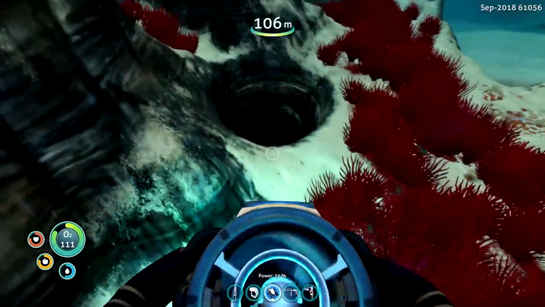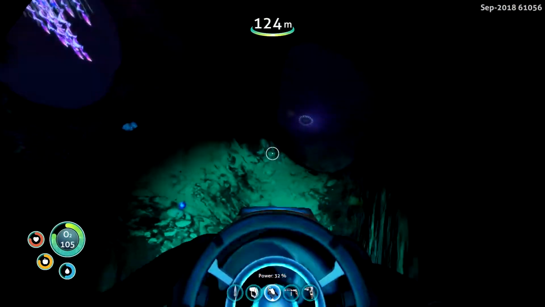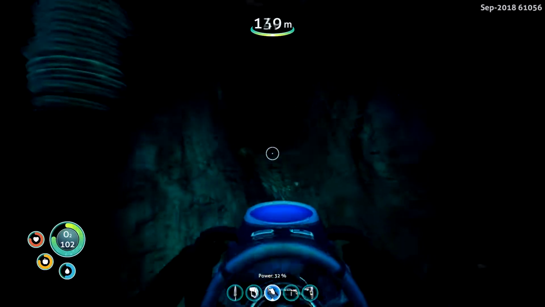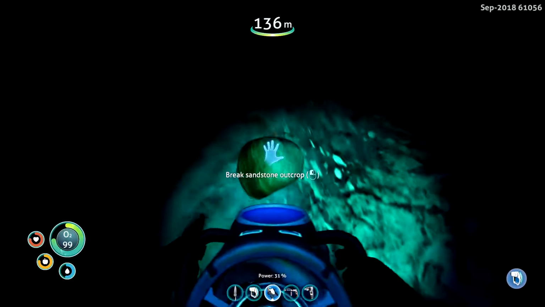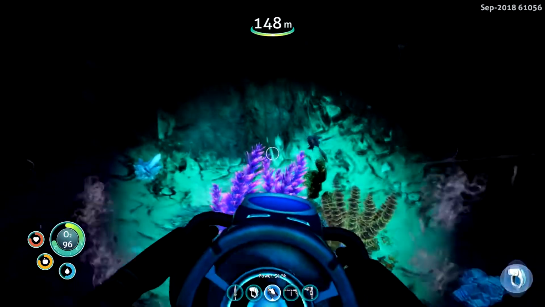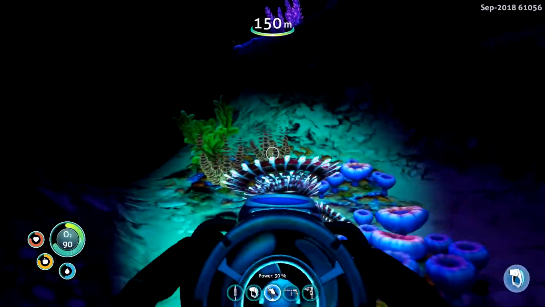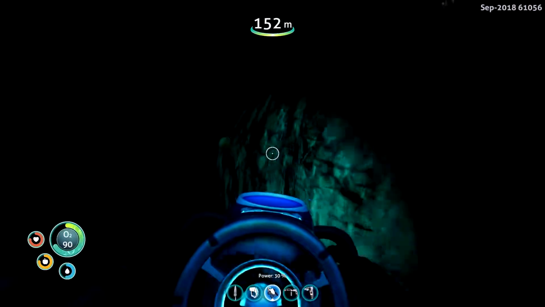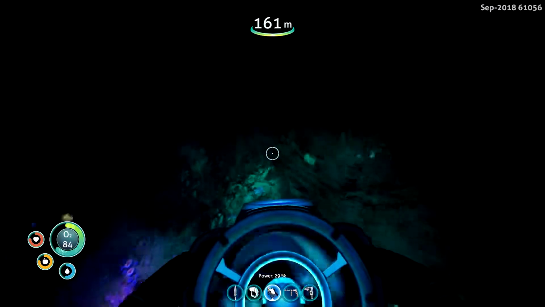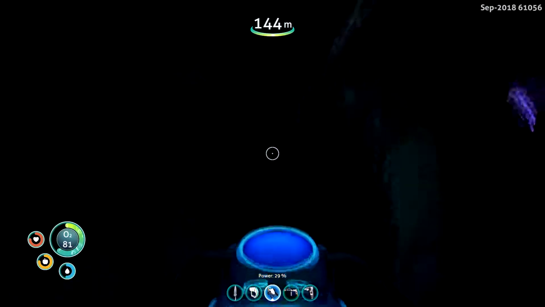Seamoth. Ooh, big cave. Oh, sandstone. Gold, not bad. Another one. Lead, not terrible. Another one. Silver ore. Silver ore is probably the most annoying thing to get for me. What are you? You shooting things at me? Kind of rude. I feel like some of these things might go out and kill me. Oh, inventory full. Whoa. I should be getting out of here, in case I get lost.